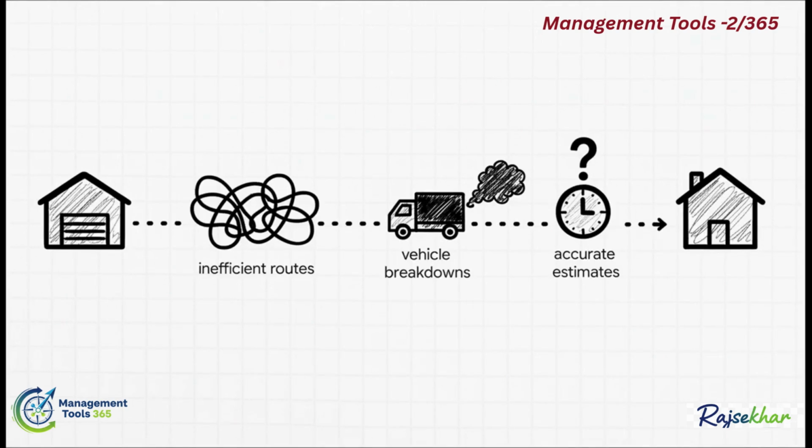And in logistics, a huge problem like late deliveries can be systematically broken down. Is it the method? Maybe some not optimized routes? Is it the machinery, with trucks breaking down all the time? Or is it the measurement, with totally inaccurate lead time estimates? The diagram helps pinpoint the exact bottleneck in a super complex supply chain.